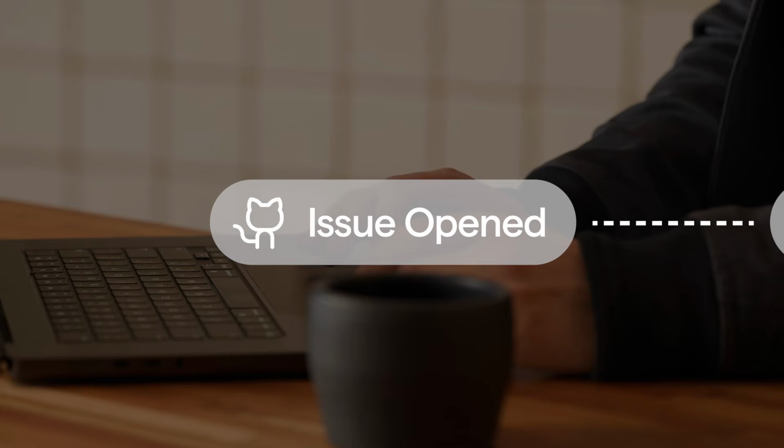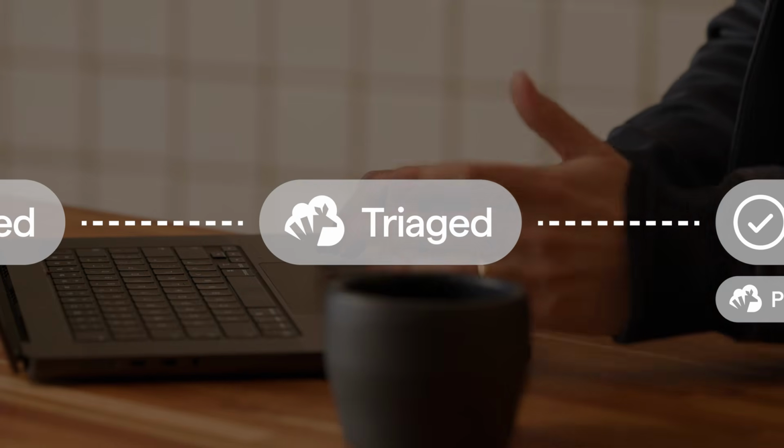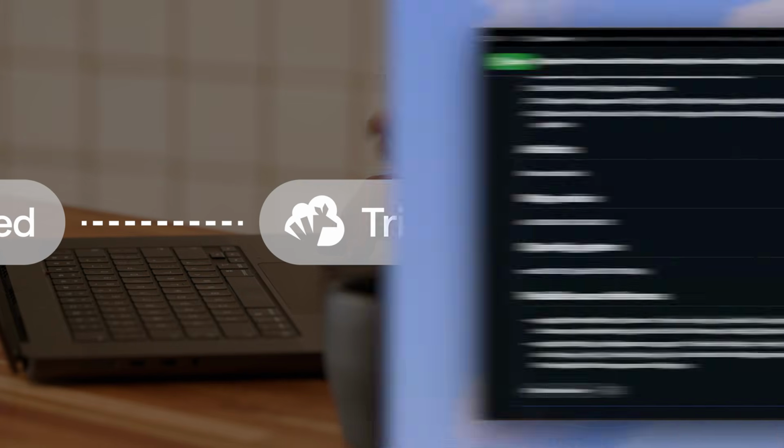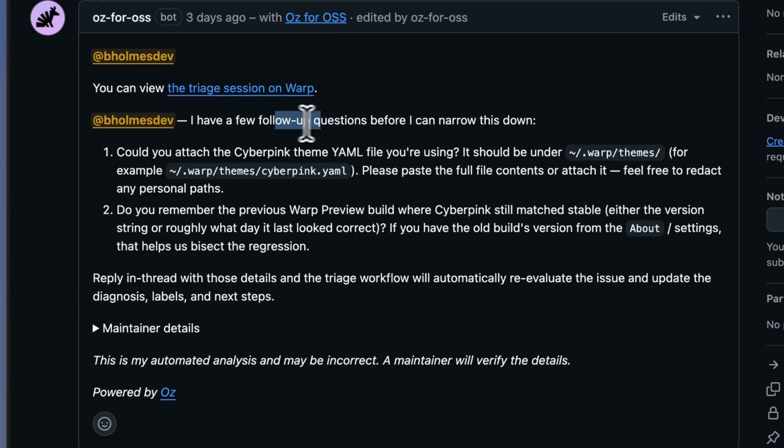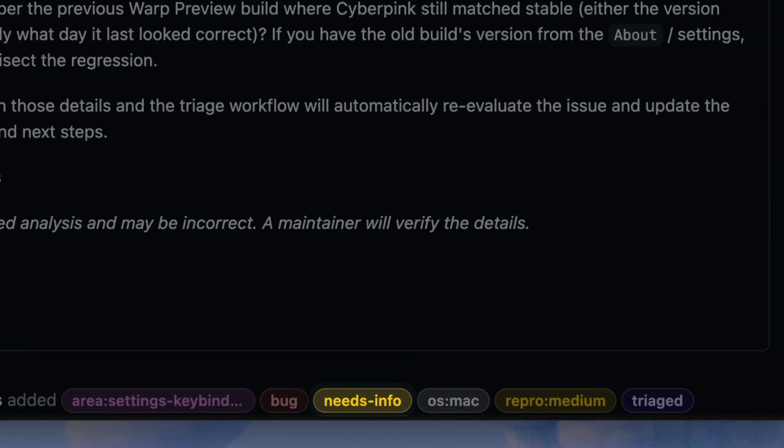A contributor can open an issue. The Warp team is going to be working in this repo, opening issues here. Once an issue is open, a triage agent will go ahead and take a look at it and fill in any missing context. It might ask a user for more information if it's unclear what the issue is. It might close it if it's a duplicate. But the result of this is an issue with a bunch of information.